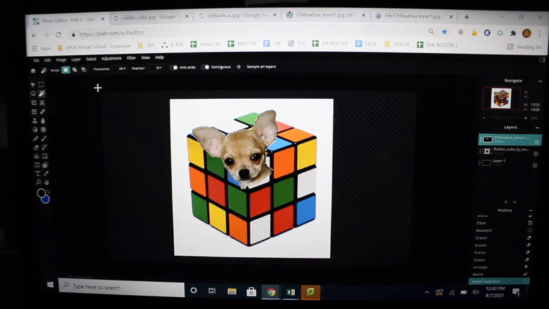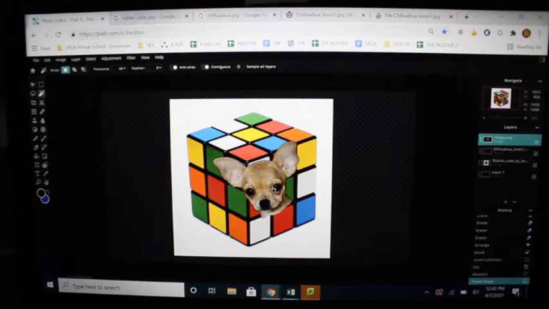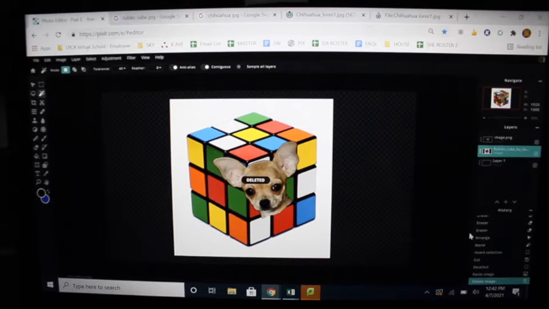And now with this is an extra little tool. You're going to click Control X on your keyboard, Control and X at the same time, and it cuts it and it goes away. So then I click Control V and he's back. So got an extra little layer over there. You can delete it if you want to. The one that says Chihuahua, because his actual picture is up here. So I'm going to delete this little one. So now I've just got my Chihuahua picture.